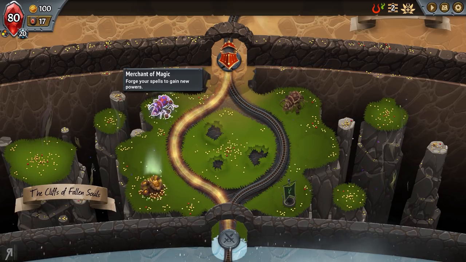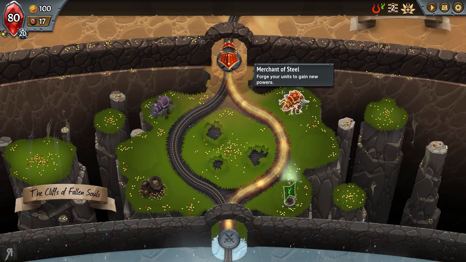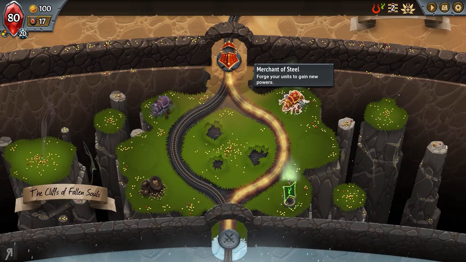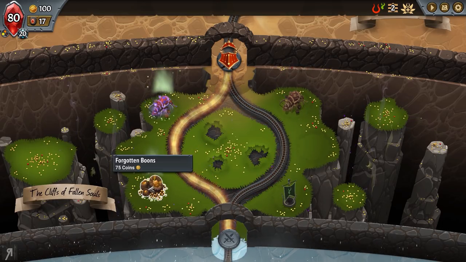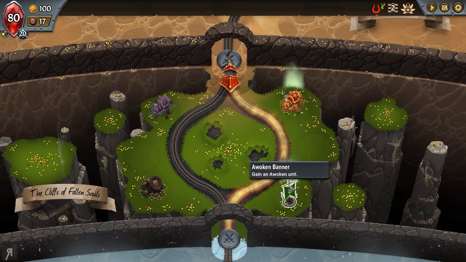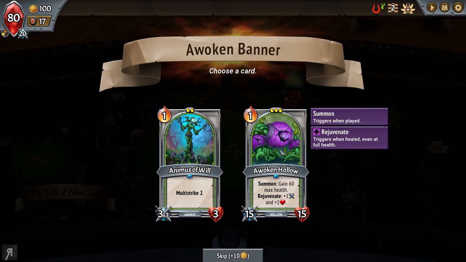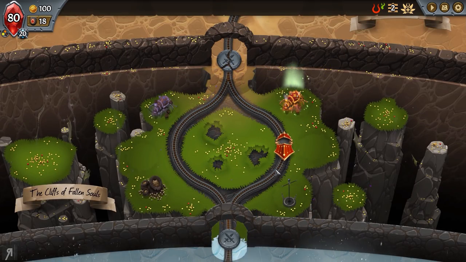So we can also have a look at these things here. So we can choose where the monster train is going to go now. So you can either go to the Merchant of Steel, which allows our units to gain new powers. And we can also gain an awoken unit. Or we can go to the Merchant of Magic and receive 75 coins. I think I'm going to go this way, because I would like to get an awoken card of some kind. Awoken Hollow. Summon, gain 60 max health. Rejuvenate this? What? Okay, this is a pretty crazy guy right here. Gonna take that guy, I guess. We'll see how that goes.